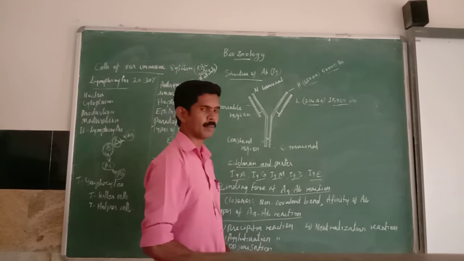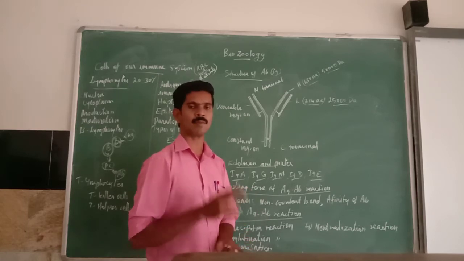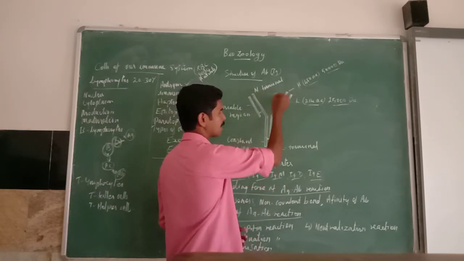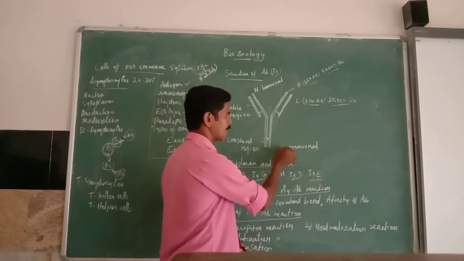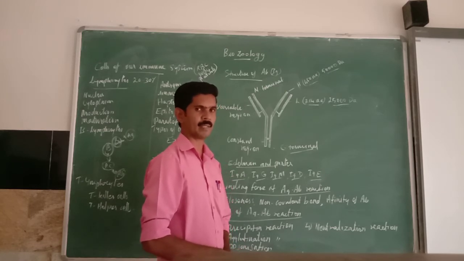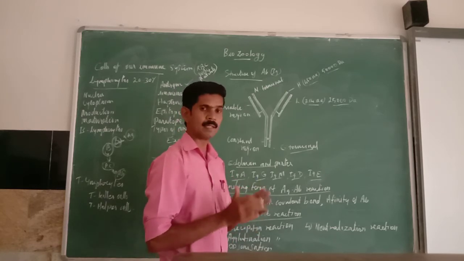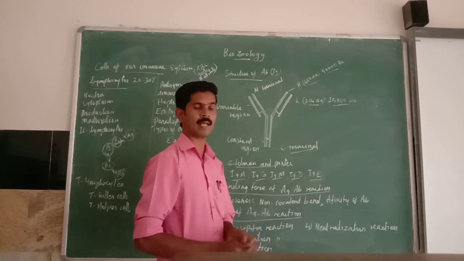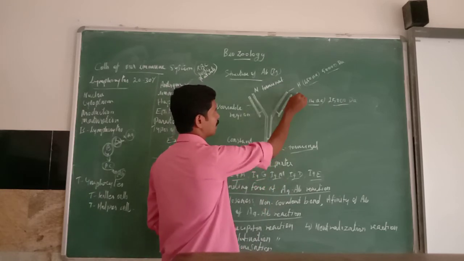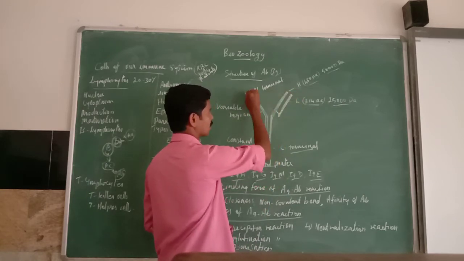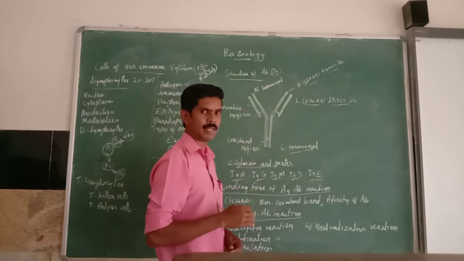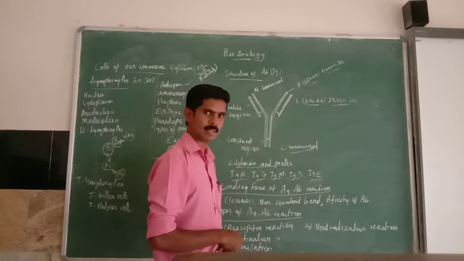Okay. Then next point. Each antibody molecule has two ends. This end is called the N-terminal end, and this end is called the C-terminal end. Okay. Then a single antibody molecule has two important regions. One region is called the variable region. So this is the variable region, this is also a variable region, and this is the constant region. So the top region is called the variable region, and the bottom region is called the constant region.